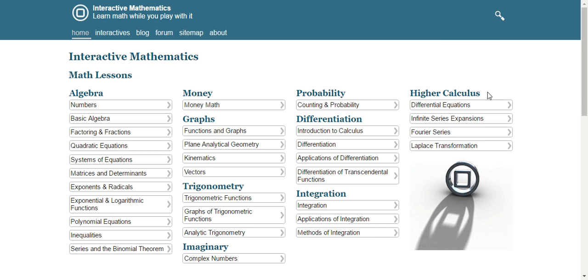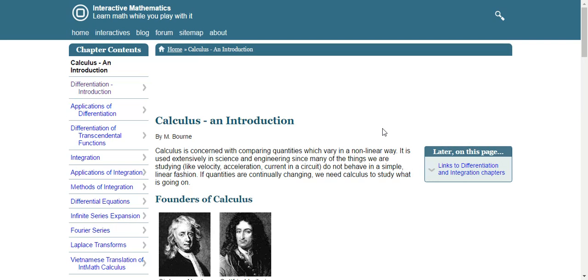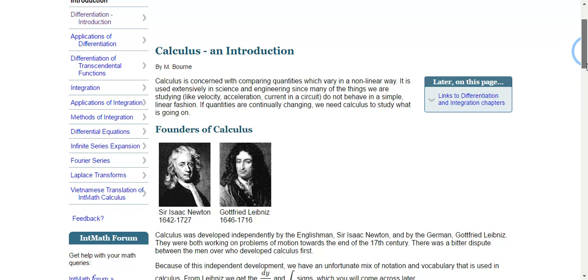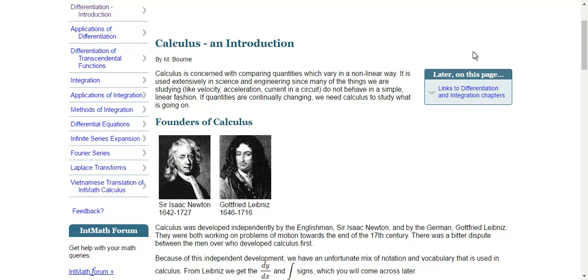I came across this problem in my AP class where we had so many snow days that it was hard to get all the information in. So I'm just going to look at a couple of these and go through. Let's say we were doing something on Introduction to Calculus. So I'll click here. It would give me a brief history, and this would just be something easy for students to do whenever there's a snow day and we're missing a full day of instruction.